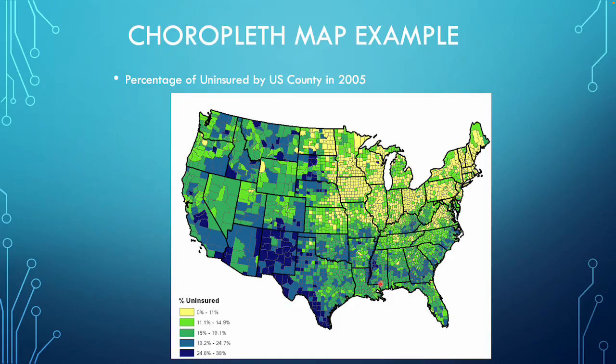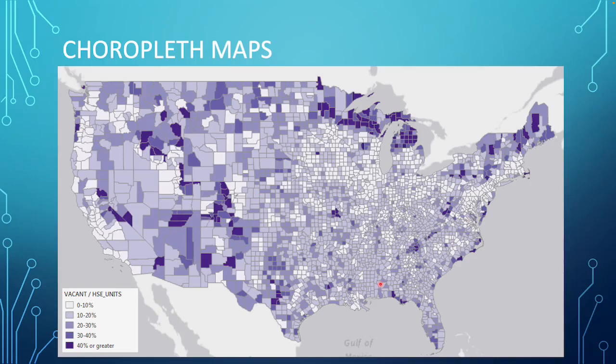All right, so let's take another look at another one. So here's another form, another kind of choropleth map. In this case, vacant housing units, and this is a little bit more typical when you have a single variable. You're just going to go from light to dark to show increasing vacancies around the country. Some places very low numbers, other places fairly high numbers.